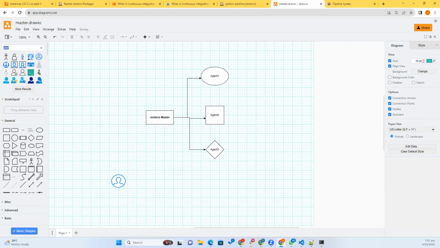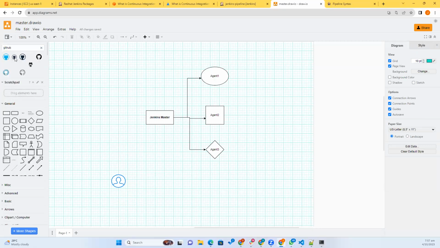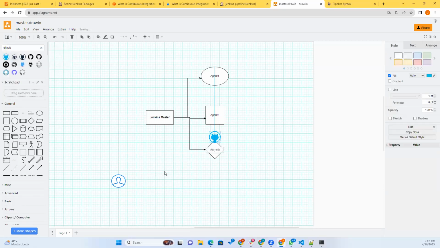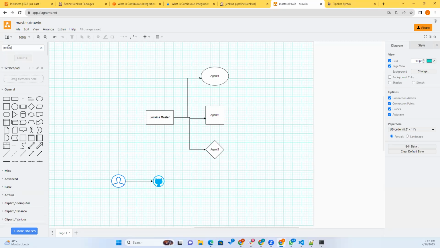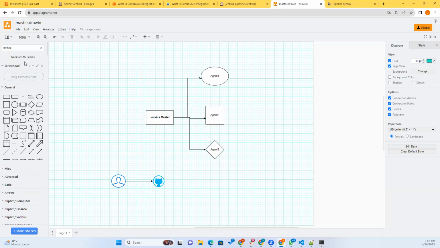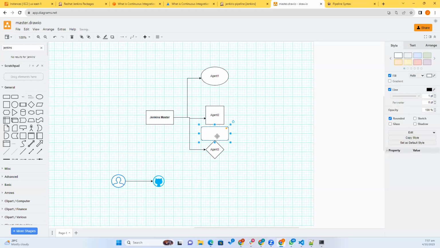So we have GitHub. Now we are triggering the job manually in Jenkins. But what we want is whenever the developer pushes the code to GitHub, I want our Jenkins to run automatically.